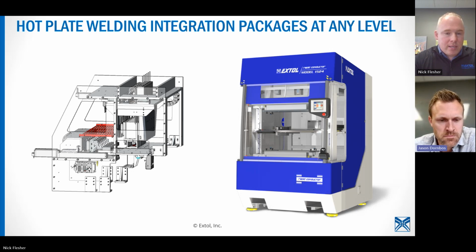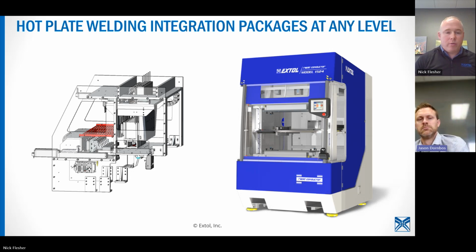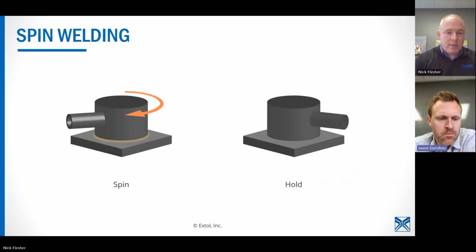And then you can see our standard welders on the right. We've seen these implemented in automation with pick and places quite frequently, so definitely a solution for you there. I'm not going to go into it, but we've got a lot of different process control features, all kinds of things on the controls package of those machines.